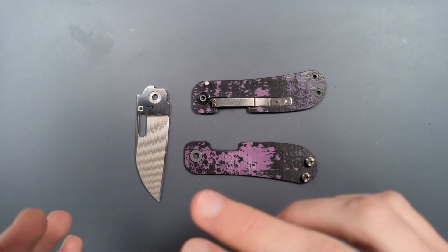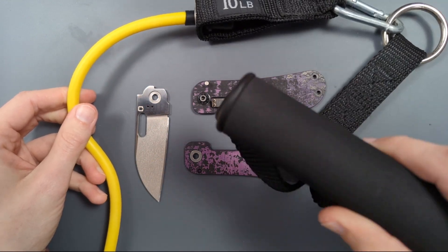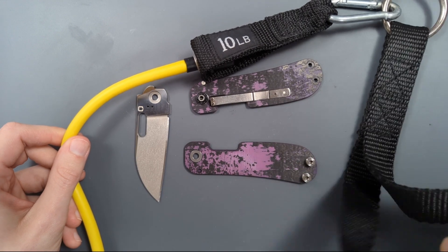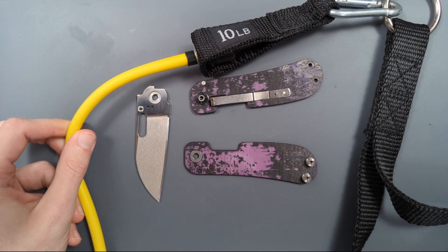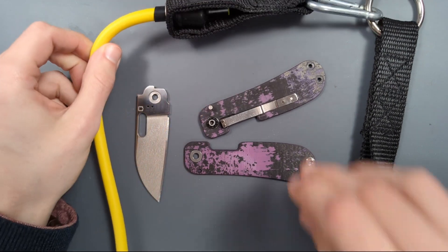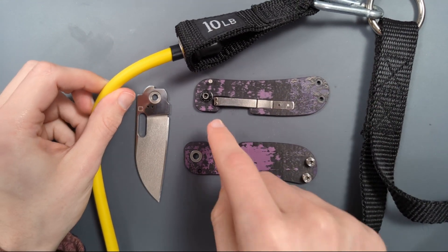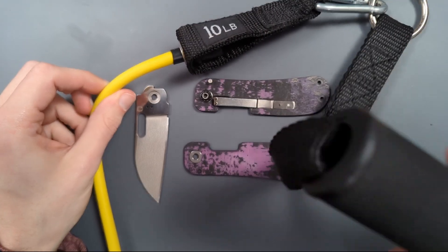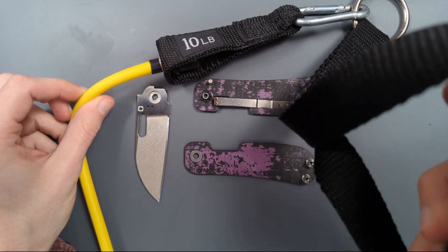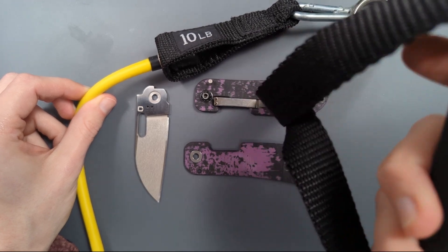The reason is because both detent balls are attached to the same lock bar, and that lock bar only has a certain amount of force. Any pressure placed on one detent ball that suppresses the positioning of the lock bar is going to have the exact same impact on the other detent ball as well. You kind of just end up splitting the difference between the two. An analogy: exercise bands have a handle and this one takes 10 pounds of force. If you add a second band, that doubles it to 20. But adding a second detent ball to the same lock bar is like adding a second handle to a single band — you still only have 10 pounds of force; you just split it, giving five pounds per handle.